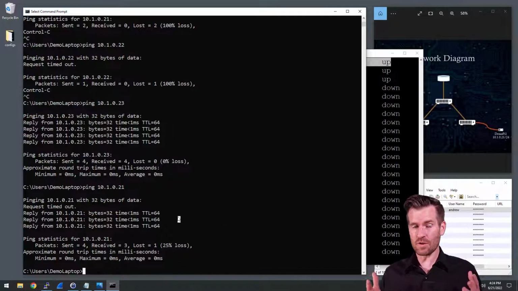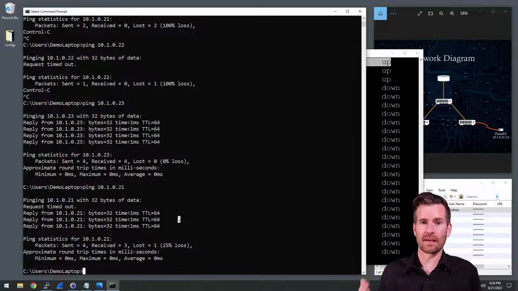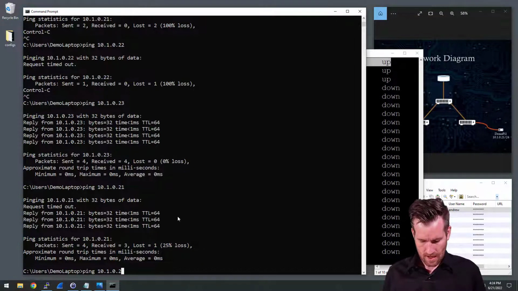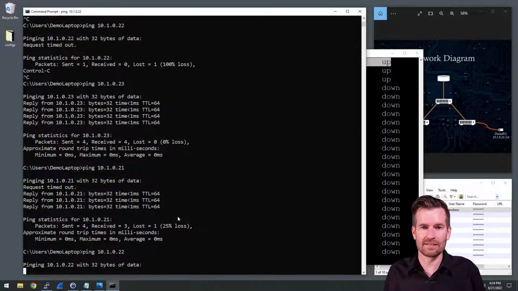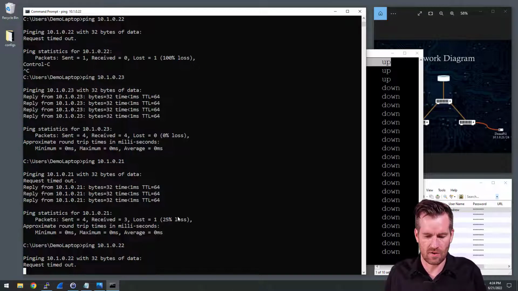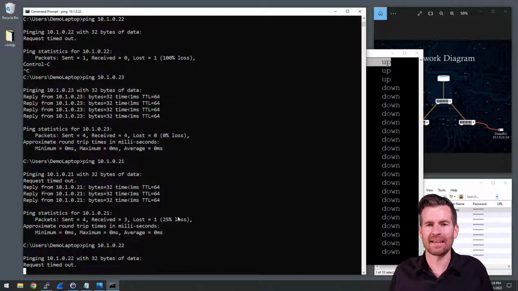Okay, we found a few issues so far. Now we're encountering our next issue here. And I already know that I can ping the gateway. I already know I can ping the switches. I can ping demo pi now. In my last video, I hinted towards this, but I can't ping demo pi 2 right now. So there's something wrong with demo pi 2.